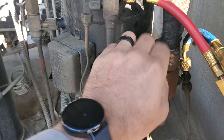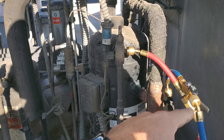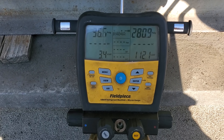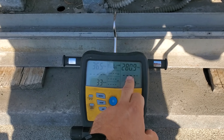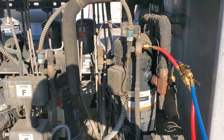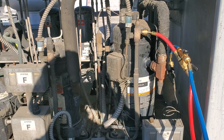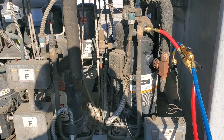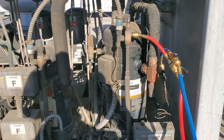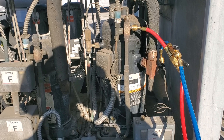Warm suction line, really hot discharge line. The discharge gas is bypassing into the suction line via the pressure relief. The condenser being plugged means head pressure should be through the roof — that's the problem. Depending on how weak the pressure relief is, it usually gets to about 410, 415, something like that. When it's weaker, sometimes it'll go a little bit higher and then it'll bypass. It's trying to save the compressor, but if it keeps happening over and over again, eventually the pressure relief will go bad.